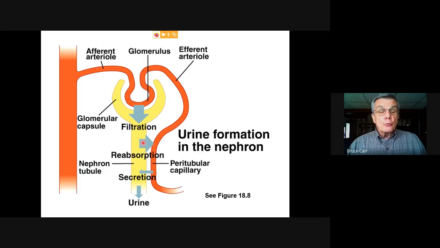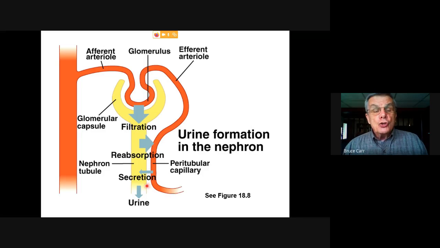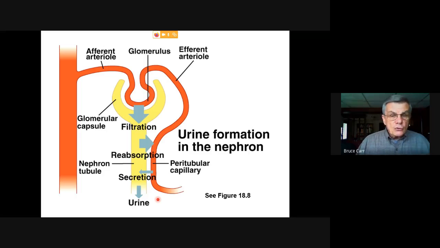As we move down through the nephron in all of its parts, and those are closely associated with the peritubular capillaries, 2 processes are constantly exchanging materials from urine to blood or blood to urine. The first thing that happens is constant. I mentioned that sodium and potassium and glucose are all filtered out. We want to grab those back. So that would be called reabsorption if we're moving from the urine back to the blood.